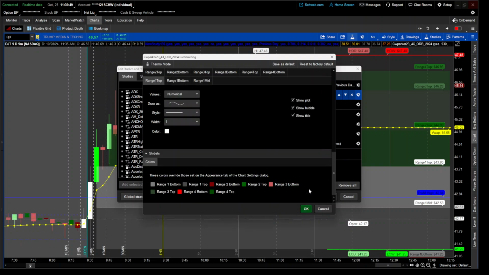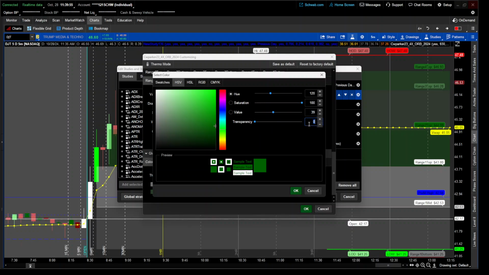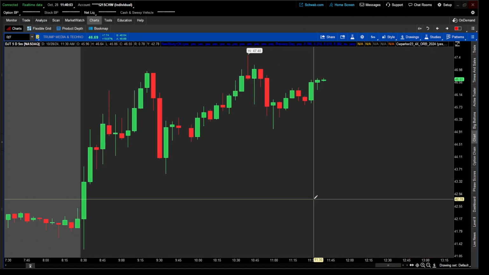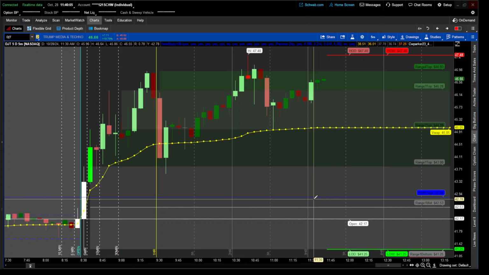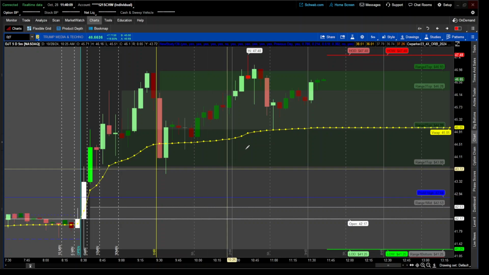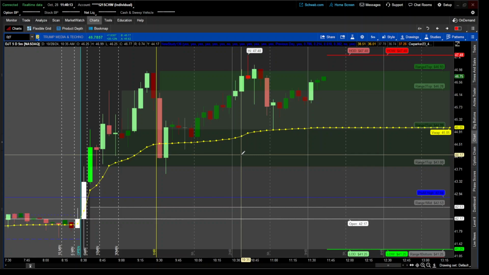No, that was it already. I think it was range 2. Yeah, range 2. It's the only one I haven't changed, at least for the top part anyway. But it doesn't matter what colors you choose. You can choose whatever colors you want. I just chose green because it seemed to me more bullish, at least in my eyes anyway. But you can see how all those have changed. They're almost completely transparent now.